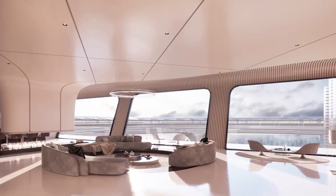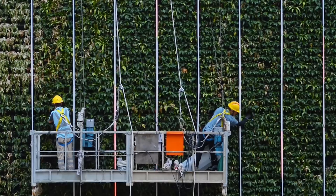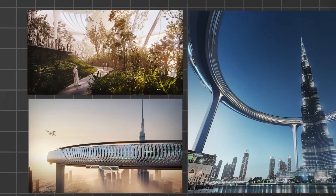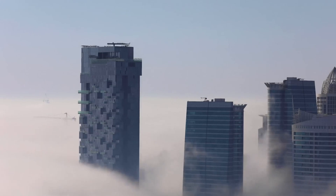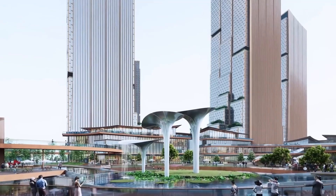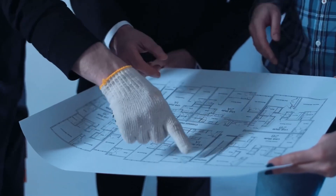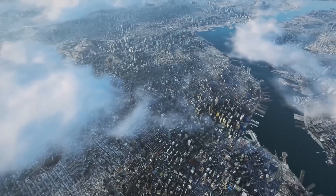Navigating a circular skyscraper requires innovative vertical transportation systems. The building may feature advanced elevator systems incorporating cutting-edge technologies for efficient and comfortable movement, with unique designs such as panoramic or transparent elevators providing captivating views as visitors ascend or descend the floors. Given Dubai's emphasis on art and culture, the skyscraper may also incorporate artistic installations or sculptures within its interior or exterior spaces, serving as focal points and enhancing the aesthetic appeal.